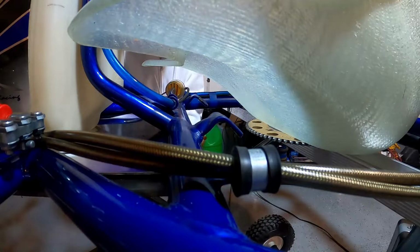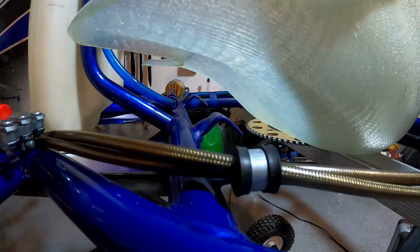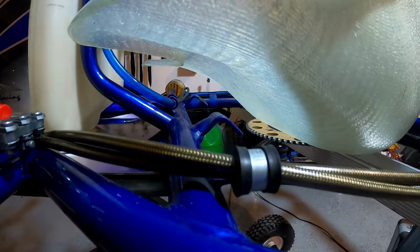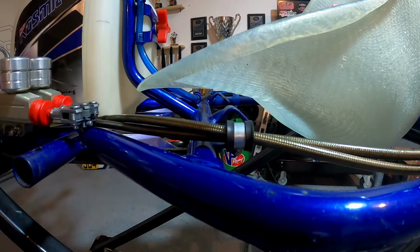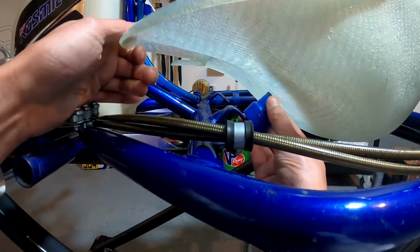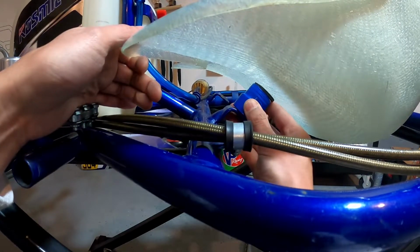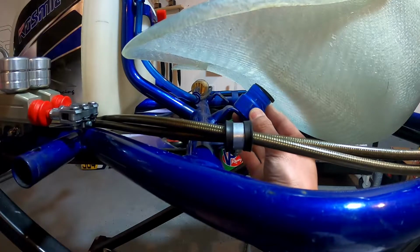So I'm gonna pause the video for a minute while I get these taped up, and then we'll get this propped up on these front spacers, and then we'll get these holes drilled. Okay, so I've got the spacers taped up. I've gone ahead and removed the 4 foot level. So now what I'm going to do is just tilt my seat up and have it rest down on top of these spacers.